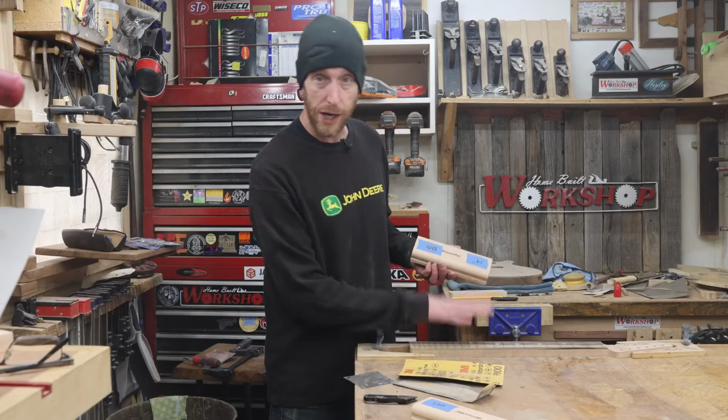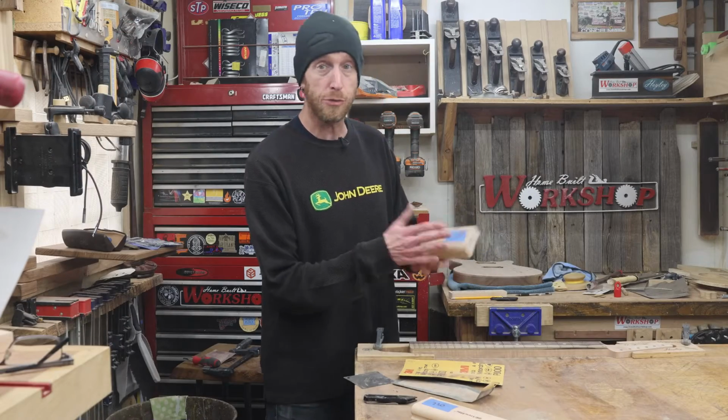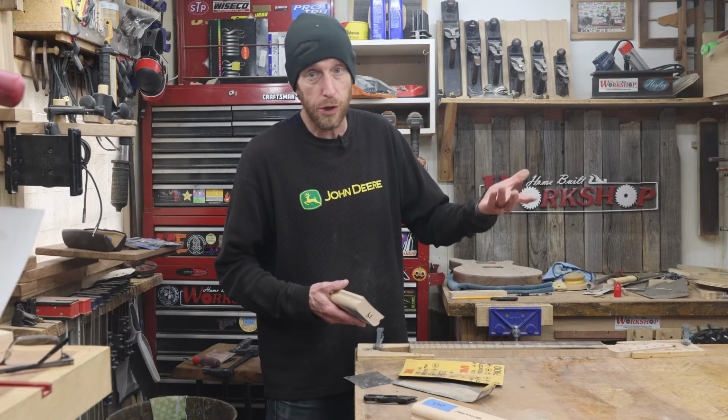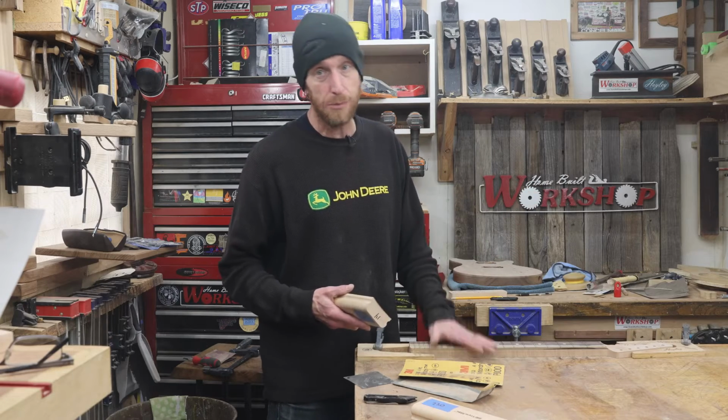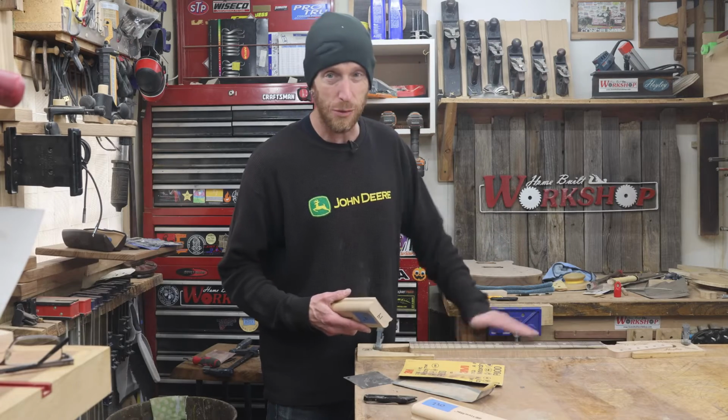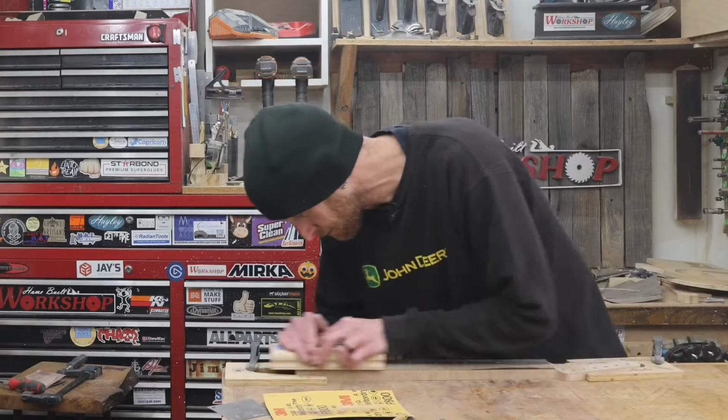Once I get the initial radius along the fretboard, then I switch to some smaller blocks that have different sandpaper grits on there, and I really just work up through the grits. I'm going to take this up to 2,000 grit. Might be overkill, but I like the way it looks and I like the way it feels, so that's what we're doing.